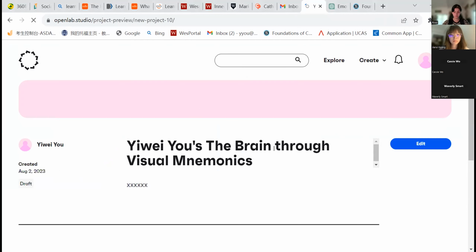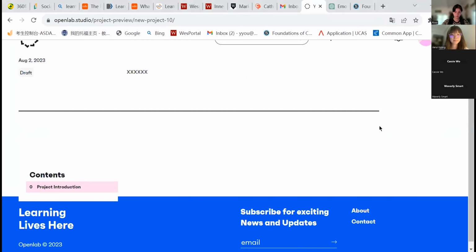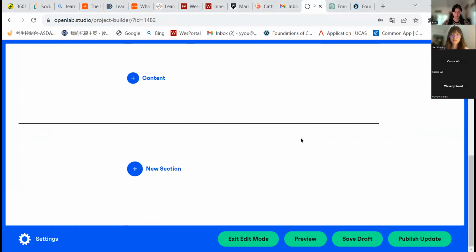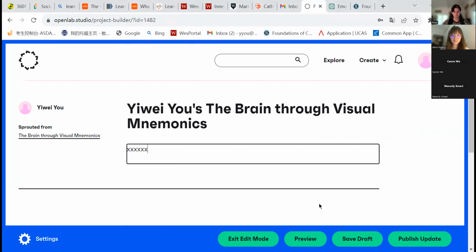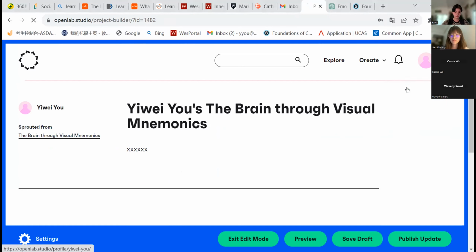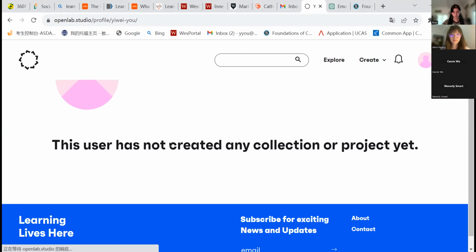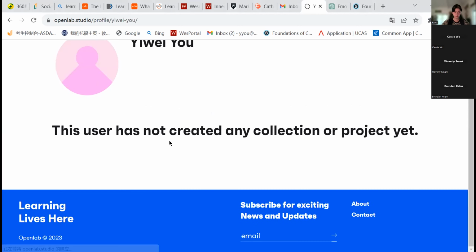It's in the draft. Go to your profile. Go up to the right where your face should be and just click profile. Oh no, not that, go up to the right where the little round pink circle is. Yes. Profile. Oh, there it is. So yeah, that didn't show up in your projects. Can you try, Shirley, can you try another one? Go to one of my projects, doesn't matter which one.